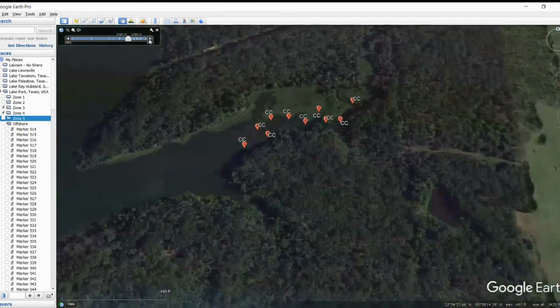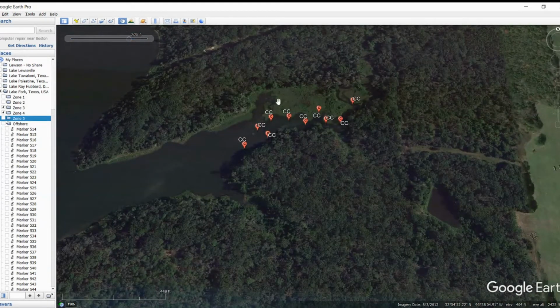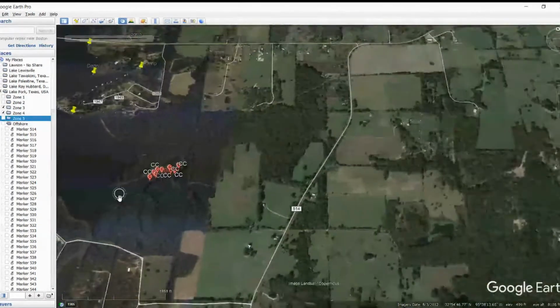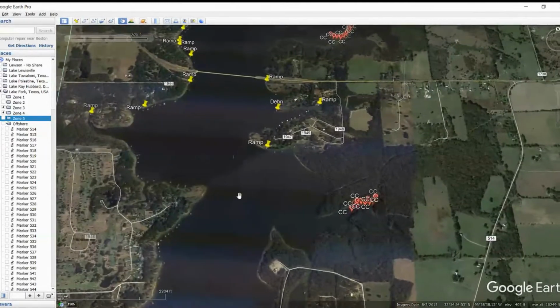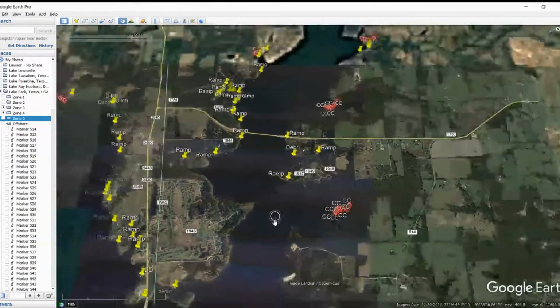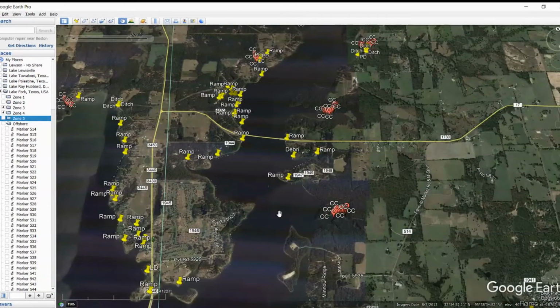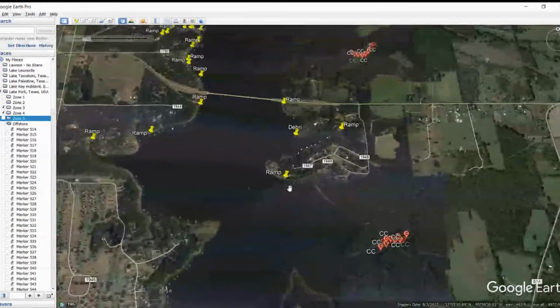I like the way that creek channel comes up across. I like how you got some vegetation back there. It's all just setting up pretty good. And it's kind of off the beaten path, I guess, a little bit. There's not that much traffic up in this area as much as there is in the lower part of the lake. So it would be a decent area to take a look at.